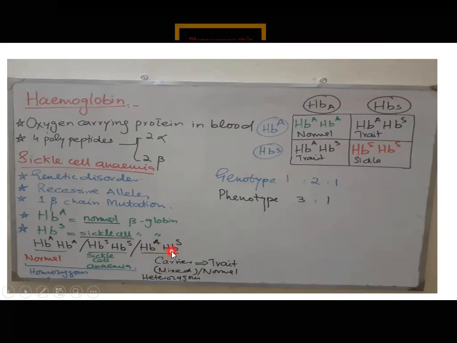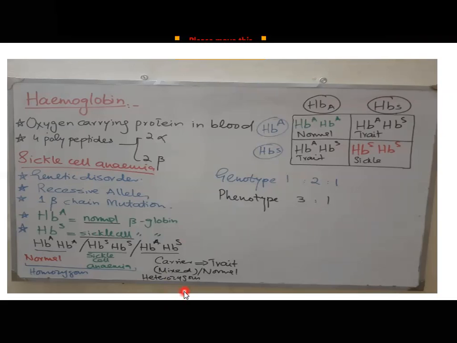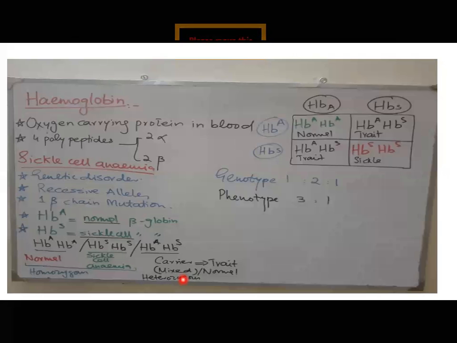When we talk about HbA and HbS, it means that it is the heterozygous condition, that is a mixed condition. Some cells are normal and some cells are sickle shaped, but normally they behave just like normal people. Anemia is the shortage of iron, right? We call the homozygous condition sickle cell anemia, but we call the heterozygous condition the sickle cell trait.